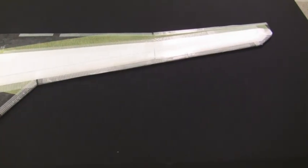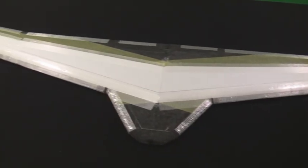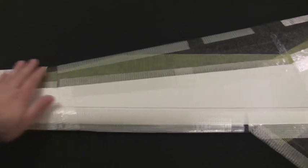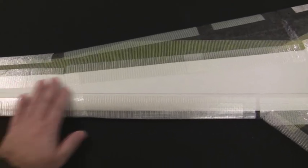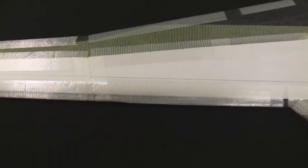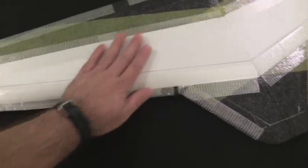Okay guys, here's a quick look at the main wing. It does have a 64-inch wingspan, and it features a KFM2 airfoil. The main wing base piece is made out of 15mm EPP foam, and I did attach the KF airfoils on top. This is just 6mm Depron.